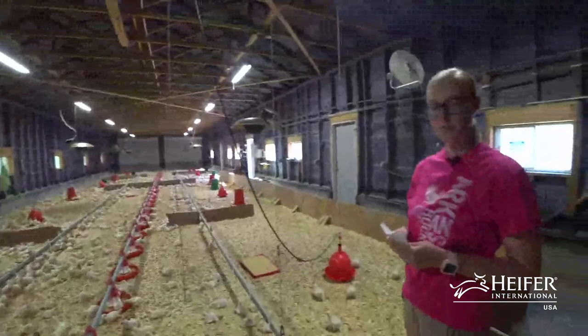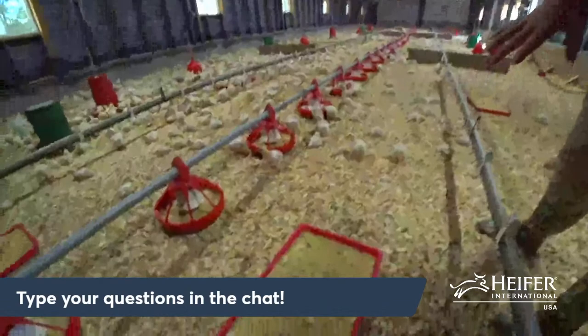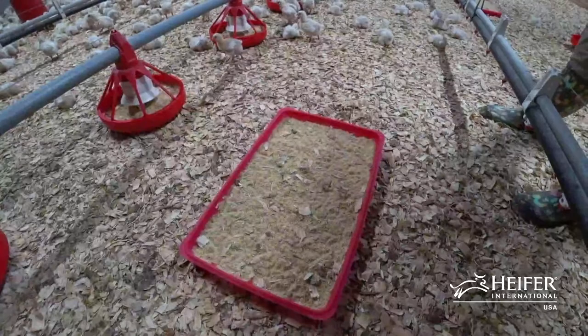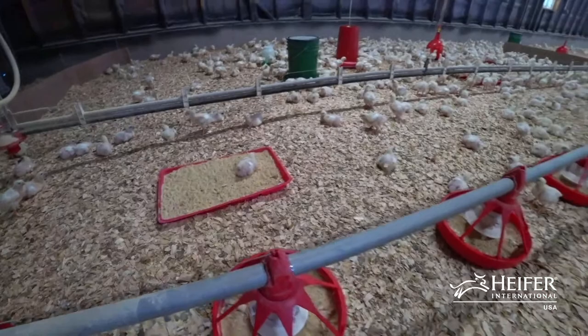So what other feeders do you use inside your brooder? So you can see we start out with these red feed pans. They are basically just to make it very obvious for the chicks to find the feed. So when they're exploring their space for the first time ever, they walk straight across this feed and start eating it. Mm-hmm. So right down at their eye level. Spaced pretty well apart. You got several of them spaced out in here.